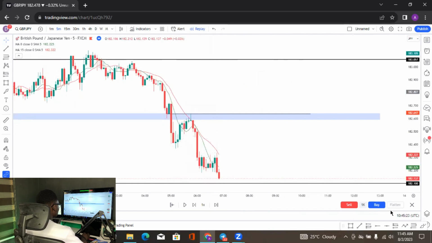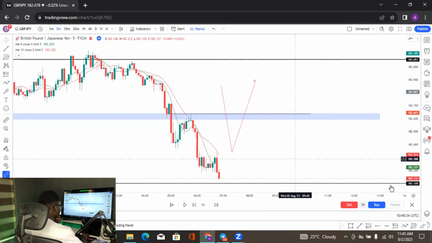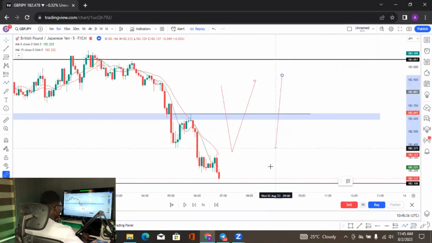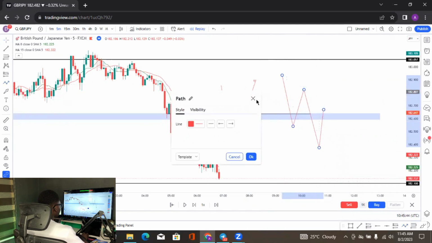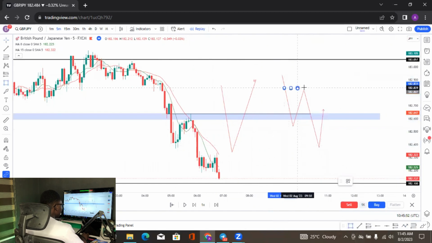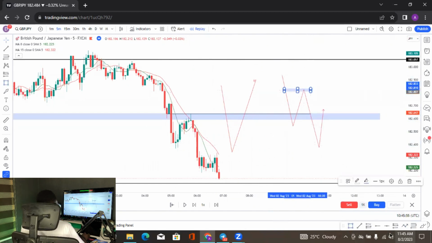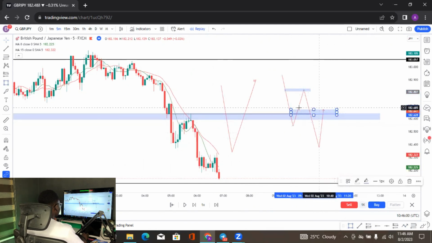So there's this thing: when price is trading towards a particular direction, whether price is trending towards the downside or towards the upside, price always does something like this. Price doesn't just go down like this. No, price always comes down, goes up, comes down, and goes up. So what price is doing when showing us this kind of thing is that price actually asks for more supply when going towards the downside. So if price is pulling towards the downside, it will be asking for more supply, so it can trend down aggressively. And if price comes back up and doesn't see supply, that's when you see a change in direction.